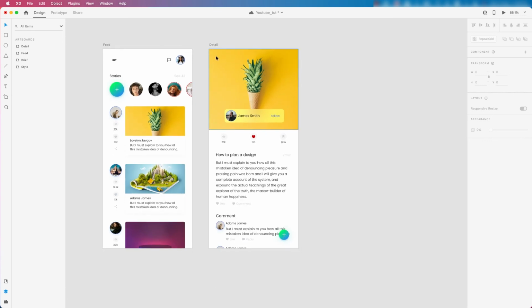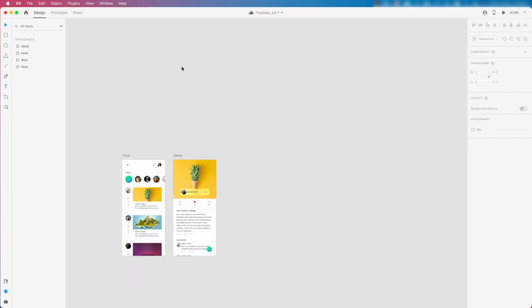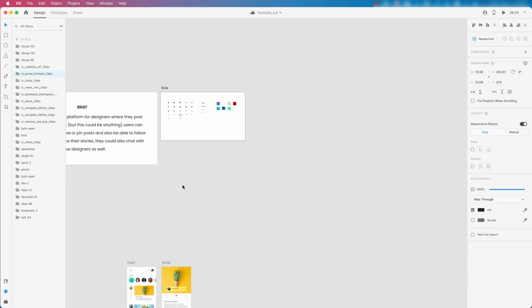And we also want to be able to go back to this field page, and so we need a back icon. Let's use this. I think this is good.